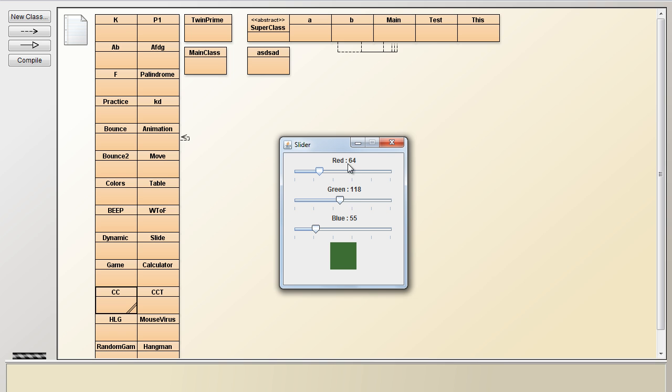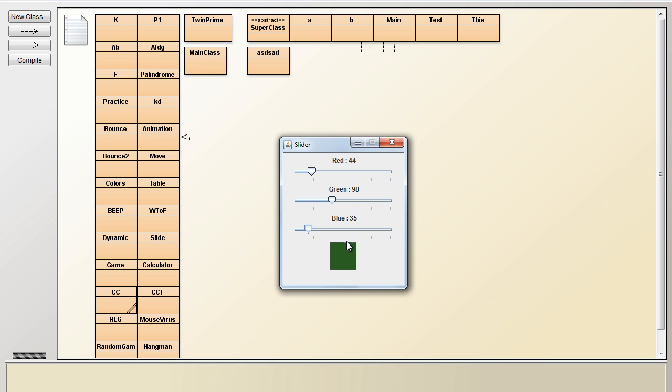Suppose I decrement red by 20, then I have to do the same to green and blue. So red becomes 64 minus 20, that is 44, 118 minus 20 is 98, and 55 minus 20 is 35.